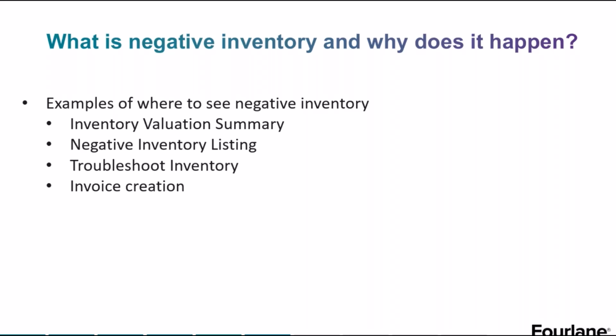Some examples of when this typically happens is if we have an issue with our order of operations, meaning sometimes we might enter a customer invoice or sales receipt before we've gone through that inventory receiving process to bring that quantity on hand in. In addition to that, sometimes if we have only a partial quantity available, but we receive the invoice in full, that can cause our inventory quantities to go negative as well.